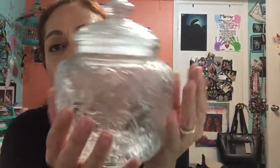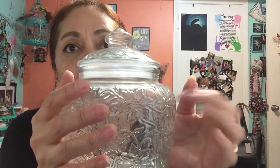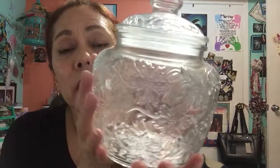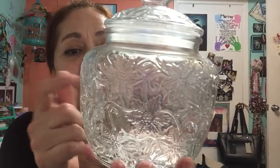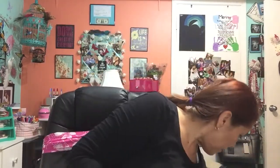Look how big it is! I'm thinking of putting it in my living room somewhere. I don't have a lot of shelves in there, but it's just gorgeous. You could put all kinds of stuff in it — lipstick, change, candy, bubble gum. I don't even know what I'm gonna use it for. I just love it. It's one of those things like, no I don't need it, but I got it anyway.